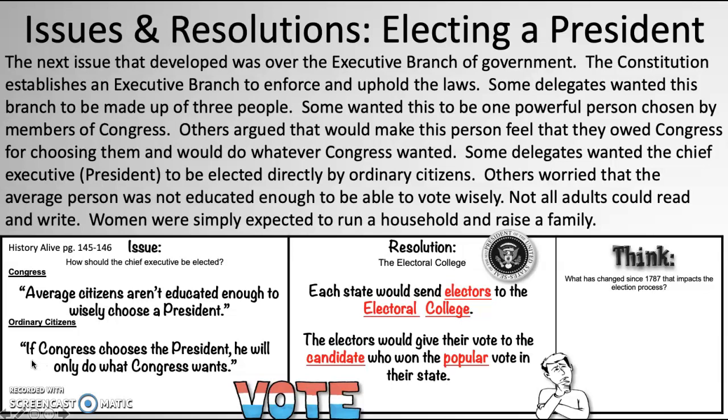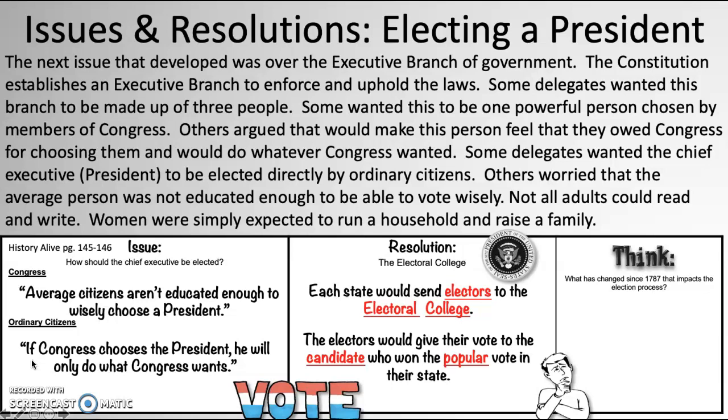So the Electoral College was a brilliant and helpful plan. It helps us balance our desire for this democratic process, this popular sovereignty where people vote for their leaders, but it balances it with the method of protecting the minority, protecting the smaller states, protecting more rural areas, and making sure that every vote matters.